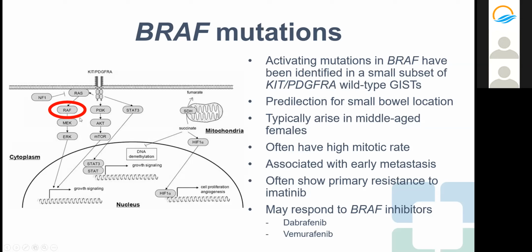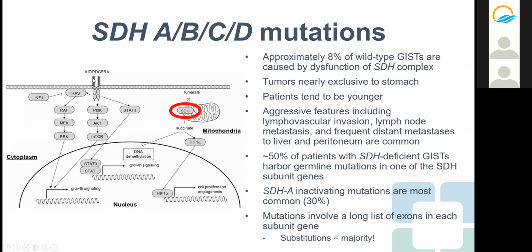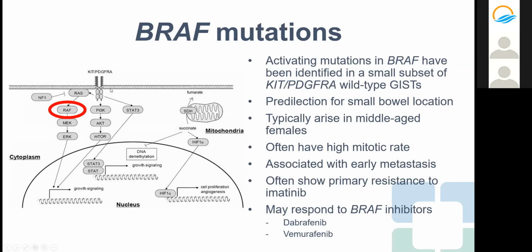So in these BRAF mutated patients, it's a mutation happening in this gene here, which is downstream of the KIT receptor that is leading to these cell proliferation or cell growth signaling to occur. So it doesn't really matter what you do to the KIT receptor via medication because you've already bypassed that method of turning the gene off essentially.